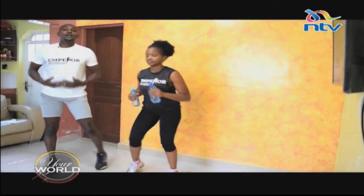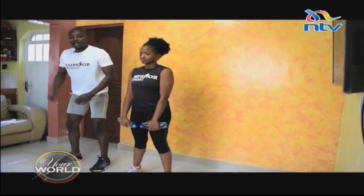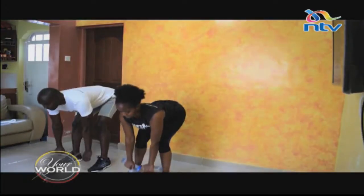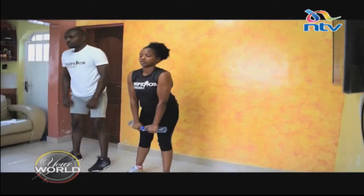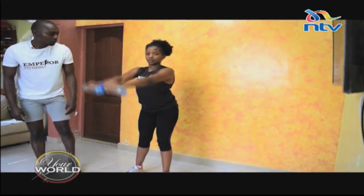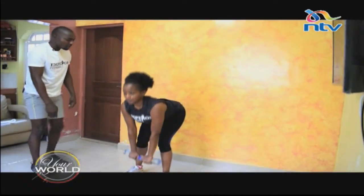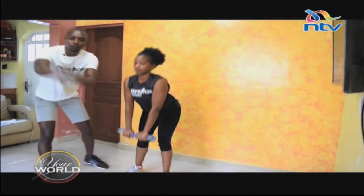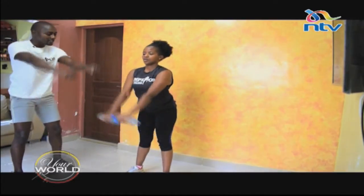Perfect, guys. From there, tunaingia deadlift with the front raises for the shoulders. So now we're targeting our lower back. At the same time, we're engaging our shoulders. Sawa. So we're starting on a deadlift, then front raise. Deadlift, front raise. Let's go. Those are 3. Good job. Come up, simama straight. Come up, twende chini. Come up, simama straight. Perfect, then perfect. Remember, those front raise, isipite shoulder level. Sawa. Don't extend it beyond the shoulder level.